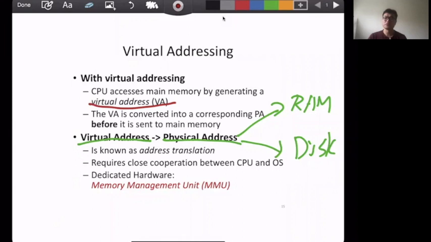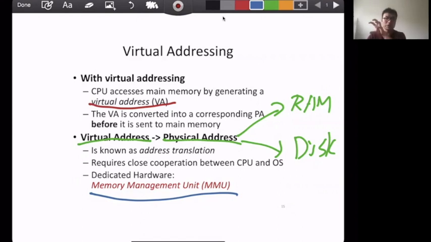To help us do this conversion, we need a hardware device called the memory management unit. This memory management unit can help us convert a virtual memory address to a physical memory address.